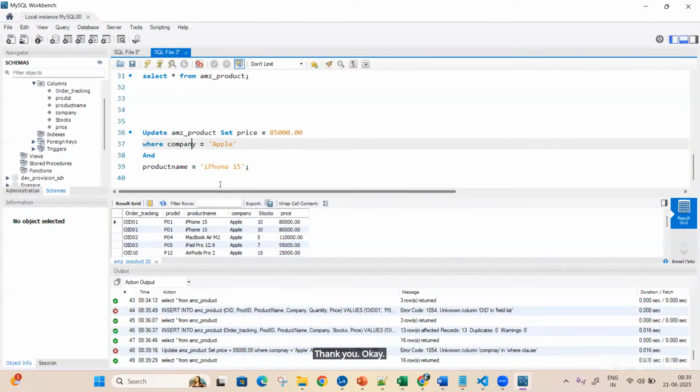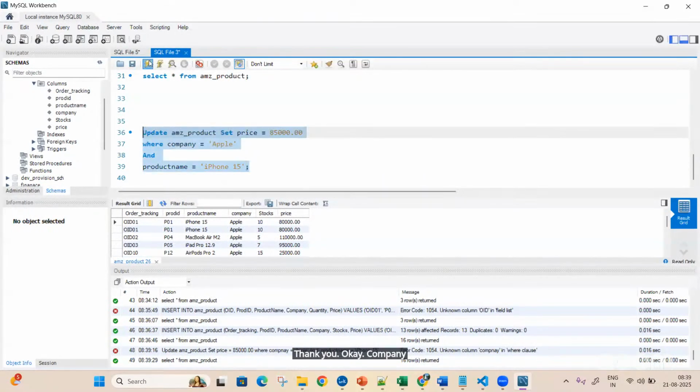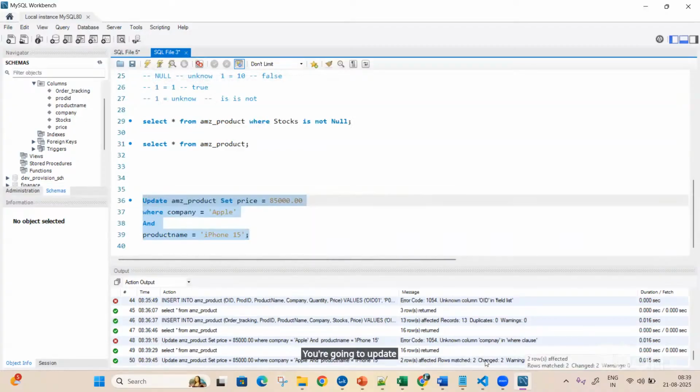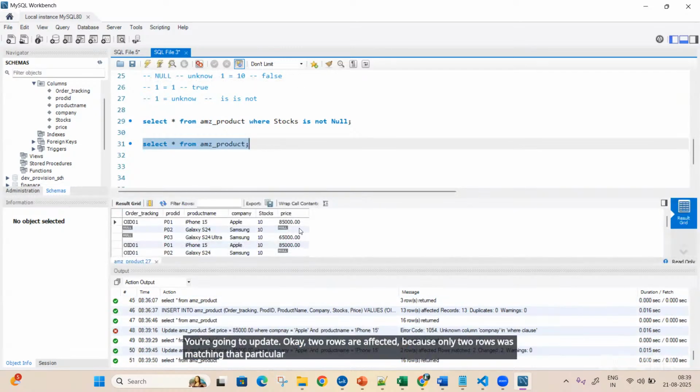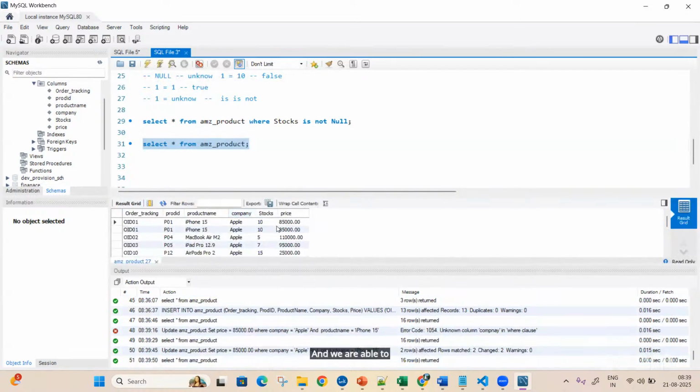Okay, company. We'll go and update. Okay, 2 rows are affected because only 2 rows matched that particular condition, and we are able to see, sorry, whenever there is Apple, that is 85. Now that's fine.